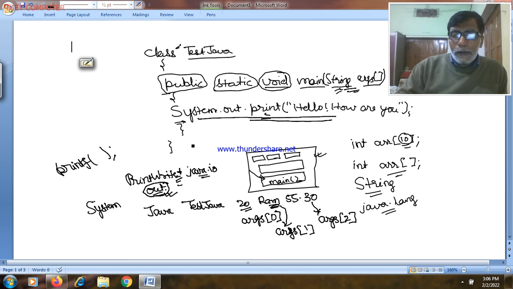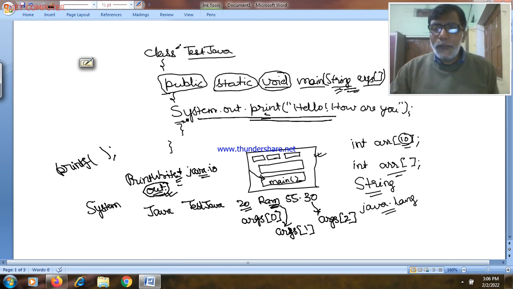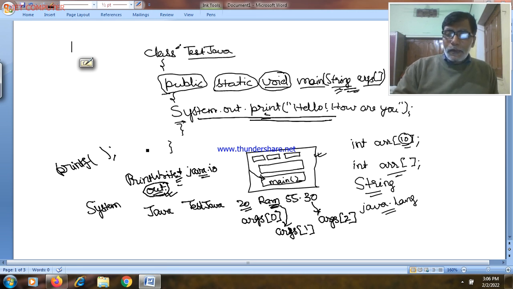I have not written any import statement in this program, but we have to use the object out so that we can invoke the print method to produce the output of the program. The out object has been created inside the System class.